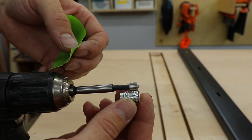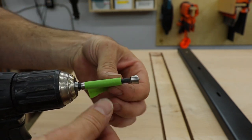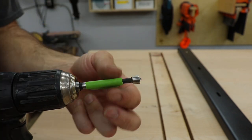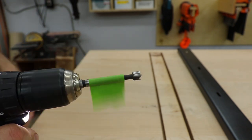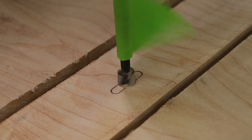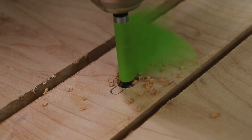Using the insert as a depth gauge, I put painter's tape on the bit as a flag, so I would know how deep to drill. I like using Forstner bits for this because they leave a lot better finish and don't walk when starting the hole. The bit size for these inserts is 3/8. I drill just a little bit deeper than the flag to ensure that the insert doesn't bottom out.